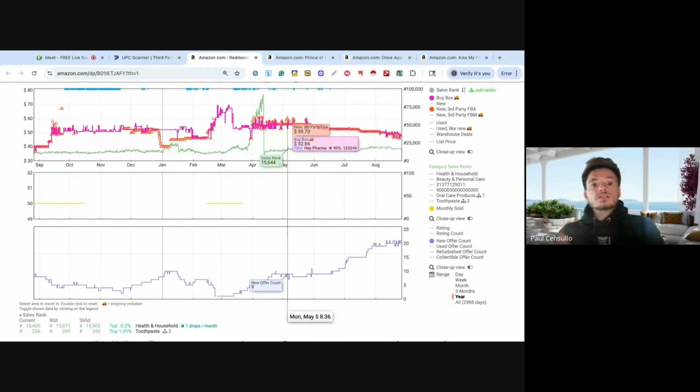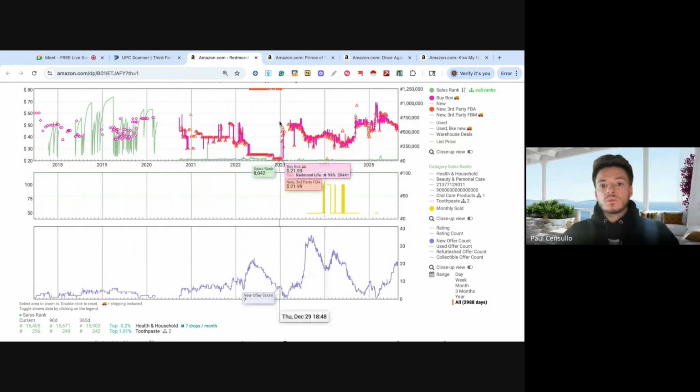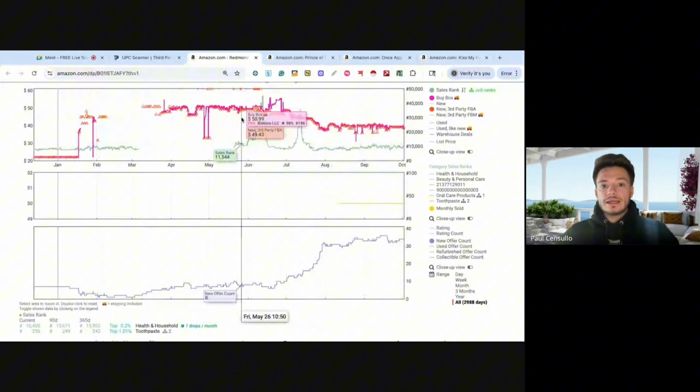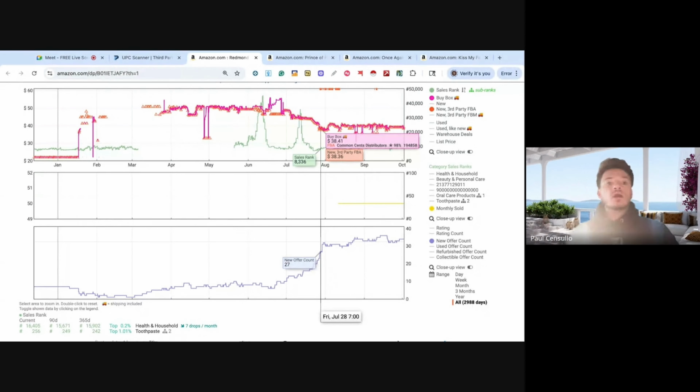So for us looking at this item, we know it's super profitable, but if we zoom out to a longer period of data, we're going to see that back here, where the offer count was also really low at 8, it was selling at that price point as well. But looking at that previous data, once the offer count went up, where did the price drop to? That's where we need to plug in that price and say, okay, worst case scenario, offer count does 2 to 3x. What could we anticipate selling this product for?